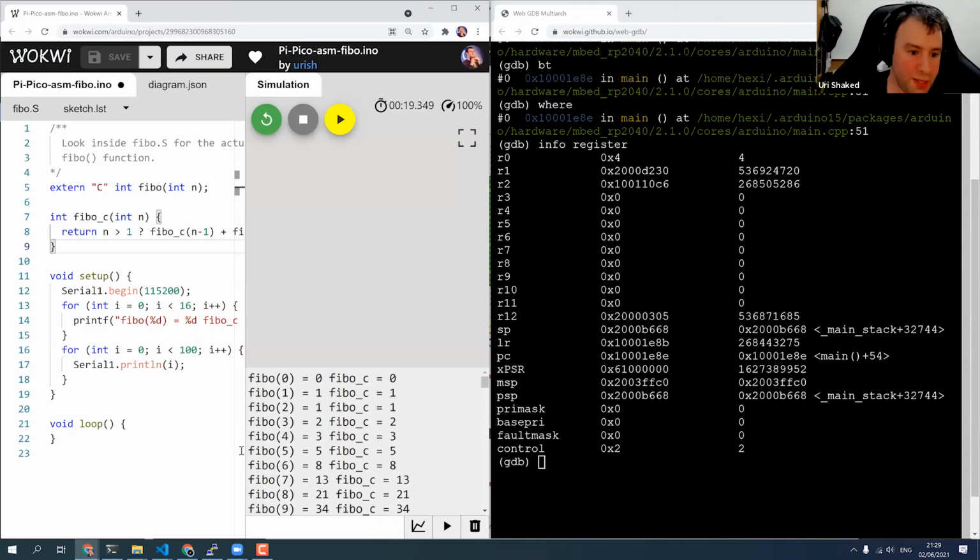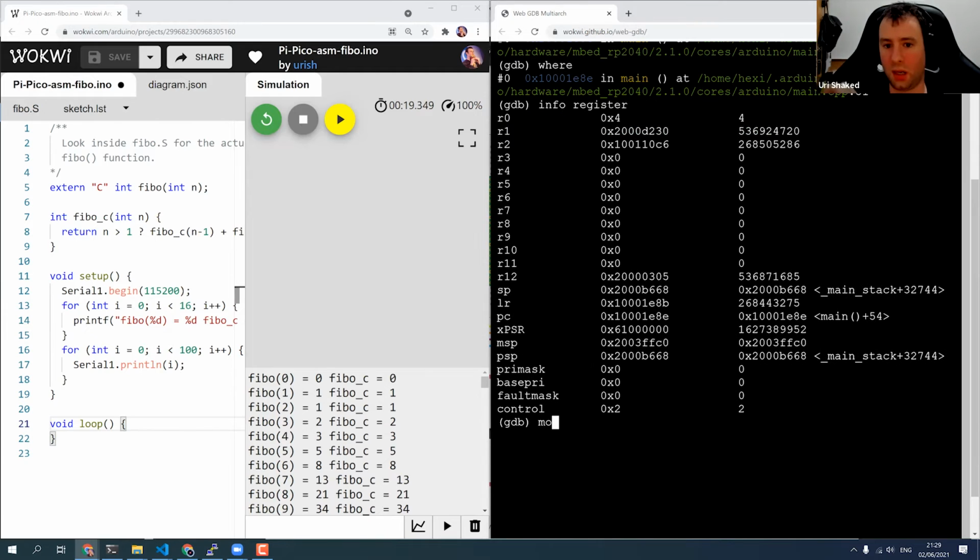Now our program is running. It's stuck in the loop, but let's say we want to go back. The easiest way to do it would be to restart everything, and for that there is the monitor command. Monitor sends a command to the debugging backend. In this case, it would send it to Wokwi.